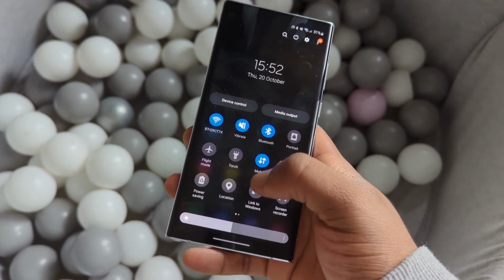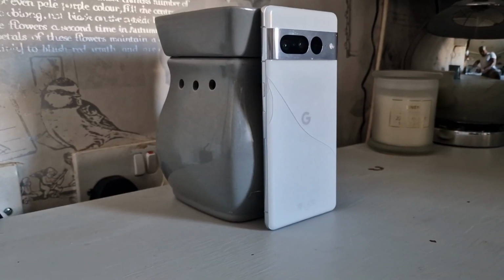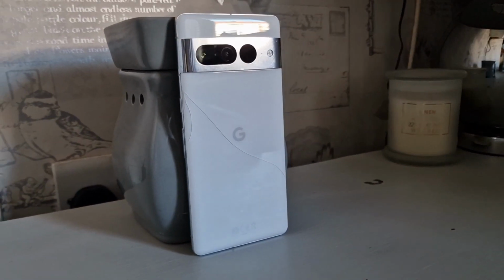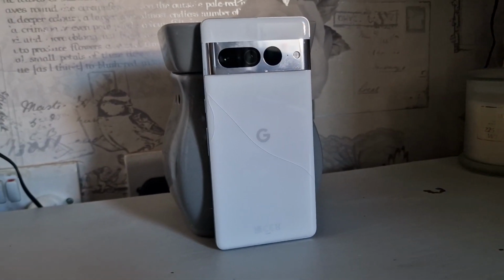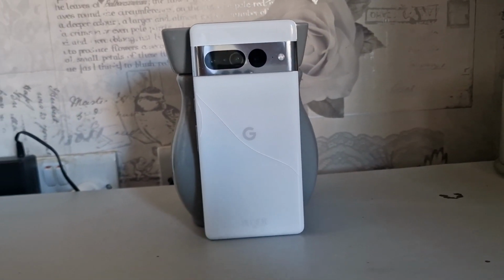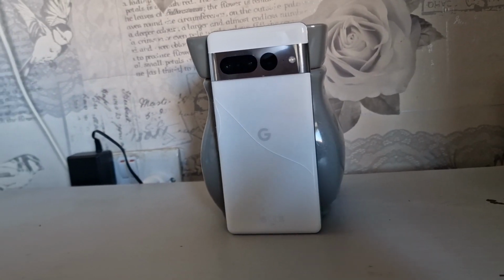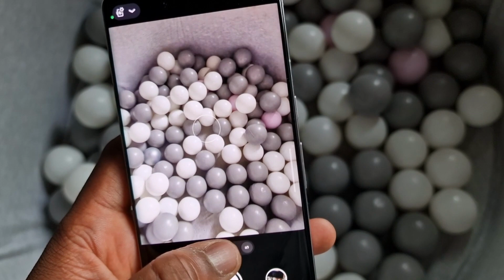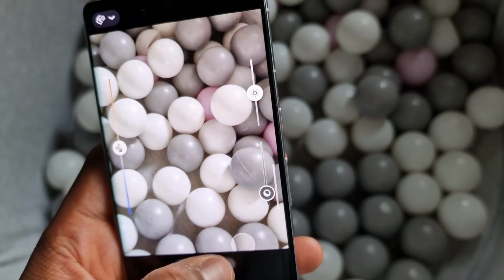After using the Pixel 7 Pro for just about 2 weeks now, I've also noticed that Google managed to give the user a smoother experience in social media apps. This shouldn't come as a surprise because, like Apple, Google only makes a handful of phones a year and they both share the same Tensor chip. As said, this is something similar to what Apple is doing. They release a handful of phones and those phones that they release all share basically the same chip. Google did the same by releasing the Pixel 7 and Pixel 7 Pro and they both share the Tensor G2 chip. Developers really love this, by the way.